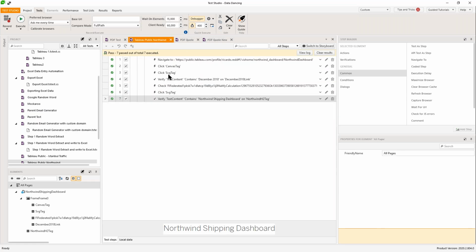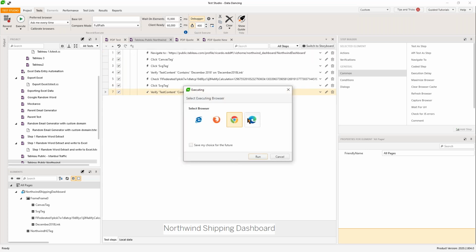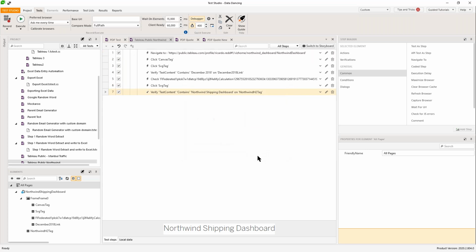Jumping quickly now to Tableau, an example here, I'm just going to use a quick run to here. Another way just to jump in and maybe add to a test or troubleshoot a test. We'll just jump into the end of this one real quick, and really just going to take you through what advantages this new technology brings when working with something like Tableau or other data viz types of applications.